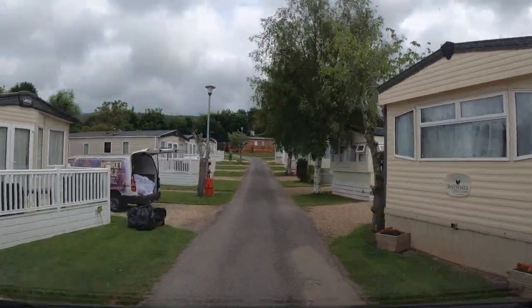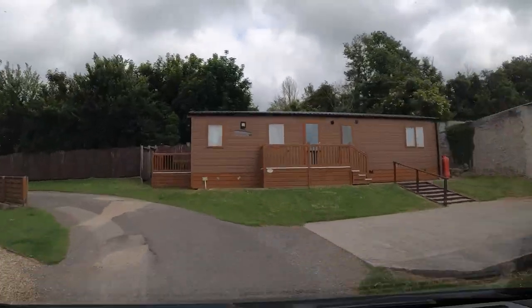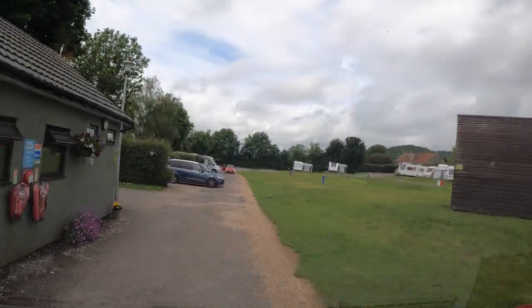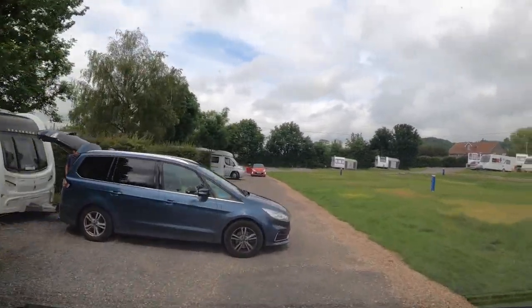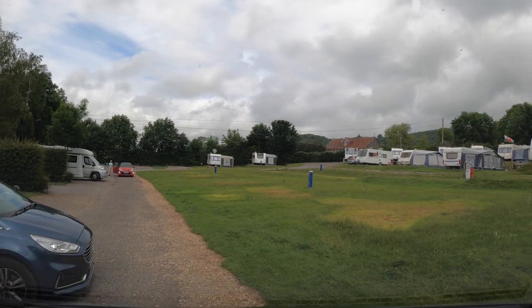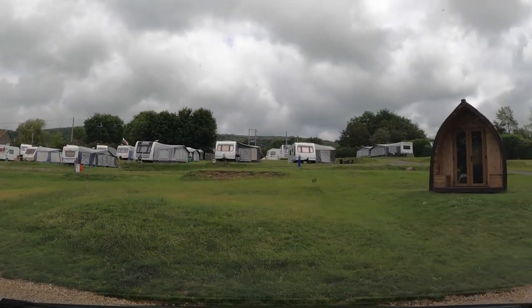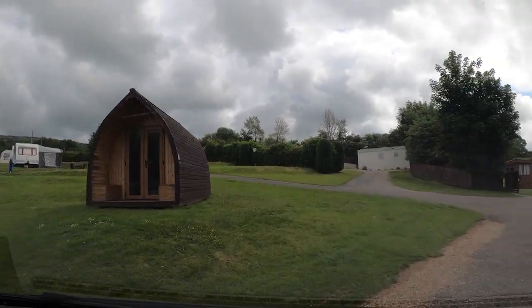We're doing this bit in the car — we had a quick drive up here before we left. It's another area out back for camping and it does look like there are quite a few seasonal pitches up here, ones that are here permanently, judging by the grass and things growing around them up on the hill. But it was all still clean and tidy. We're going to head back down now to reception and in a second I'll show you around the facilities.